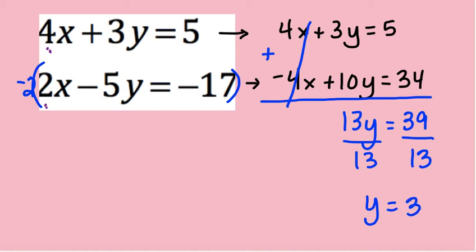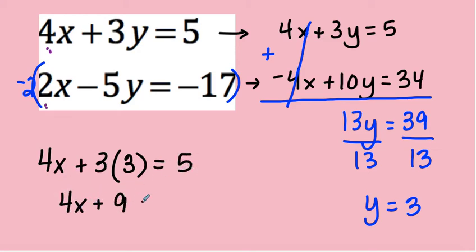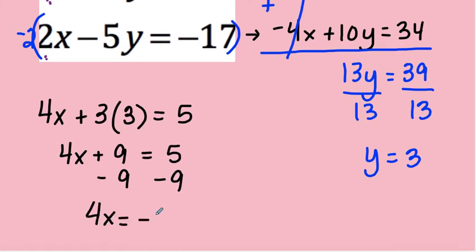Now, I'm not finished yet because remember, we're looking for a point of intersection, which means a coordinate point, an x and a y, since they're two lines, and lines we graph in the coordinate plane. So I'm going to take that y, and go to either one of the original equations. The first one looks a little bit easier for me. So let me start that over. 4x plus, I'm going to substitute that 3 I got in, and I'm going to get 4x plus 9 equals 5. All right, so then I'm going to subtract 9, and I'll get 4x equals -4, and then divide by 4. So x equals -1.